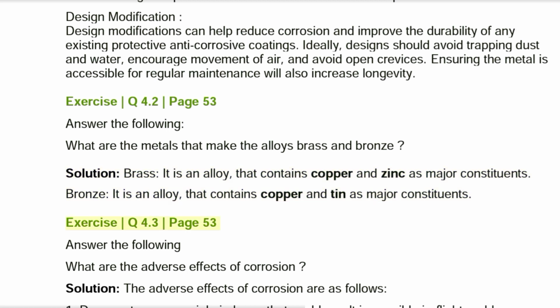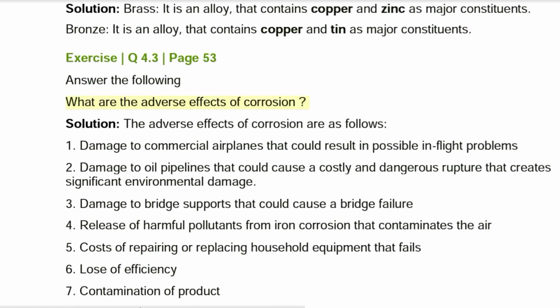Exercise Q4.3, page 53. Answer the following. What are the adverse effects of corrosion? Solution. The adverse effects of corrosion are as follows. 1. Damage to commercial airplanes that could result in possible in-flight problems. 2. Damage to oil pipelines that could cause a costly and dangerous rupture that creates significant environmental damage. 3. Damage to bridge supports that could cause a bridge failure. 4. Release of harmful pollutants from iron corrosion that contaminates the air. 5. Costs of repairing or replacing household equipment that fails.